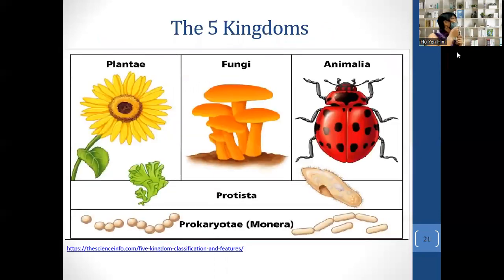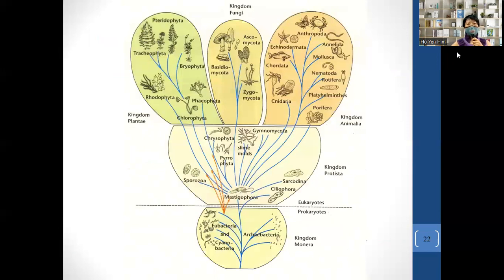Okay. So these are just a diagram to show the 5 kingdoms. And I like this one very much because it gives you more detail. The evolution of the 5 kingdoms, starting from prokaryote, right? And then the Protoctista, and the Plantae, Fungi, and Animalia. And we have got even more names inside there. Each of them is a taxon.